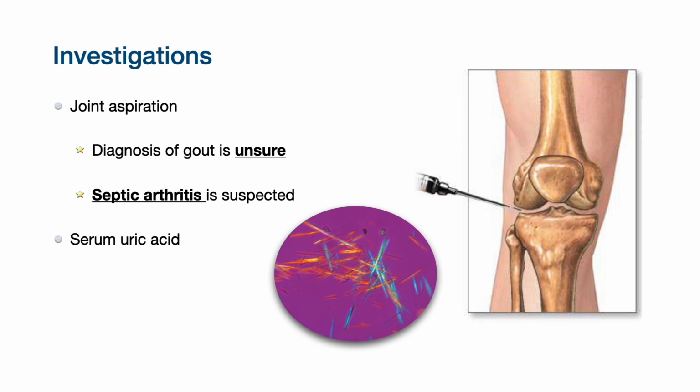How about serum uric acid? So hyperuricemia is not diagnostic of gout, but increased levels do correlate with increased risk of developing gout. Ideally, serum uric acid should be measured 4 to 6 weeks following an acute event to confirm hyperuricemia. Remember, the absence of hyperuricemia does not exclude gout.